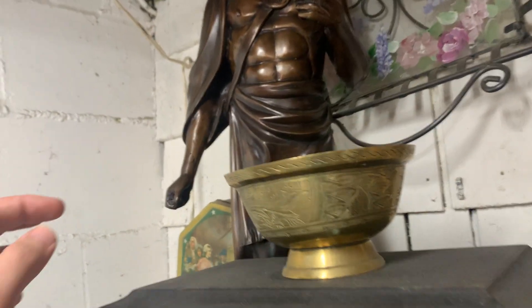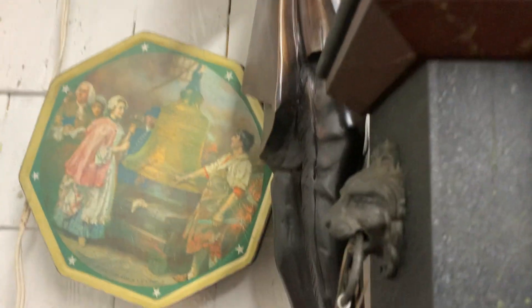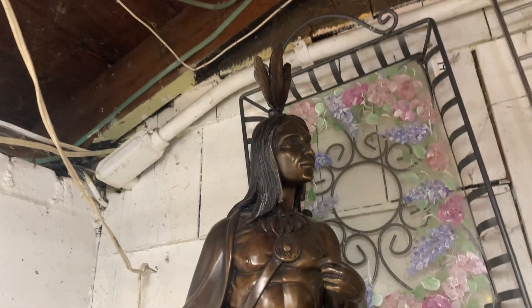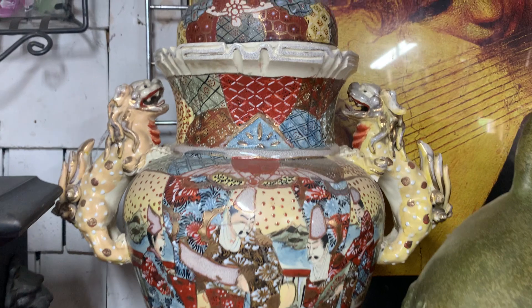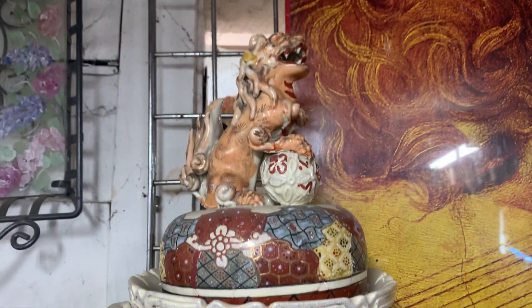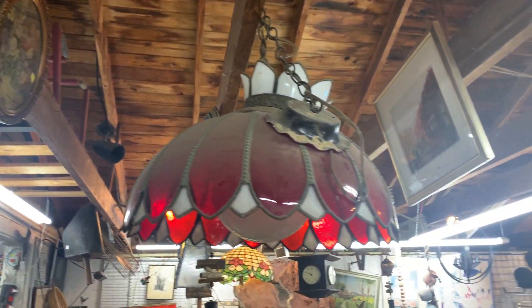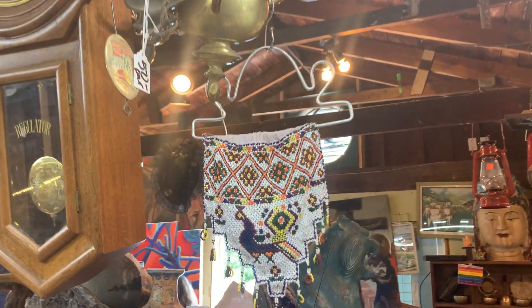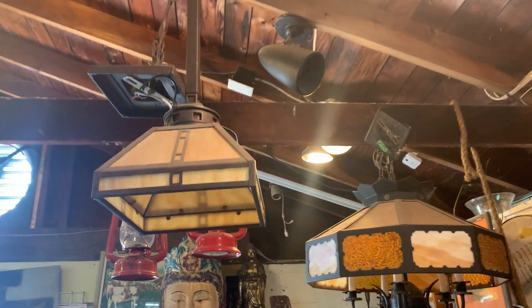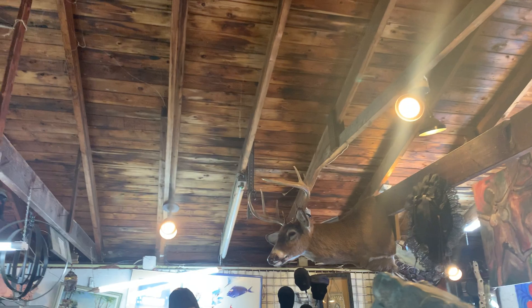There's an Indian up here — let me see, I don't know if that's wood or not. It's pretty cool, I don't see a price tag on it — they might not want to sell it. And then here's this large piece of porcelain with the foo dogs on the side, and there's a foo dog on top. That's a pretty large urn. And then up top you can see there's some lamps, hanging chandeliers, there's a birdcage, a little beaded purse, some slag glass items — really a lot of stuff up top.